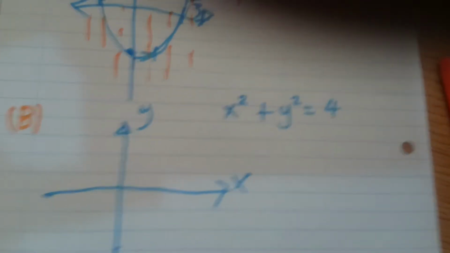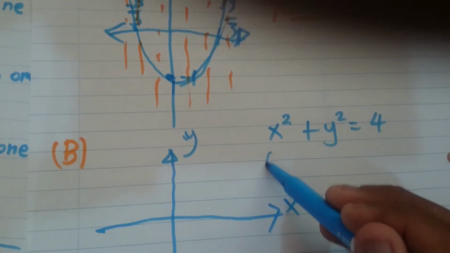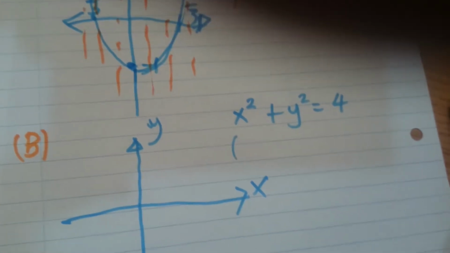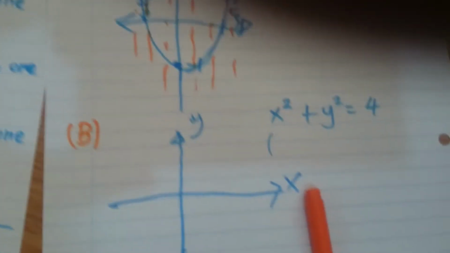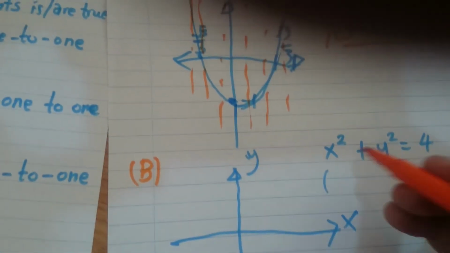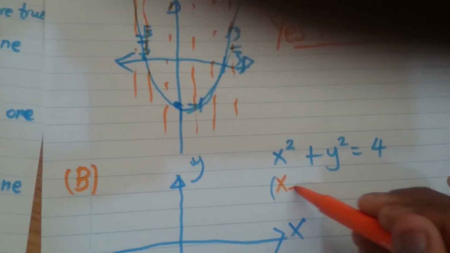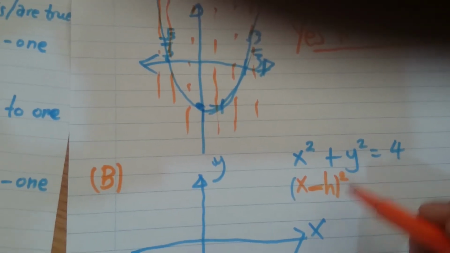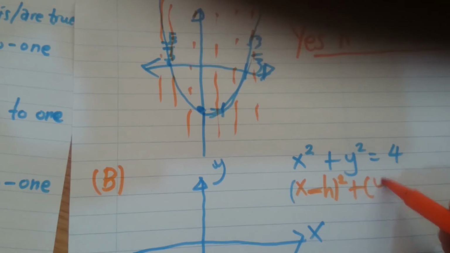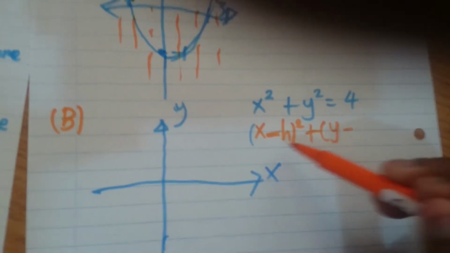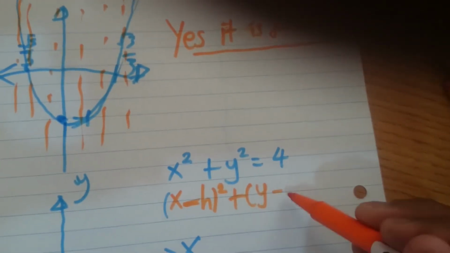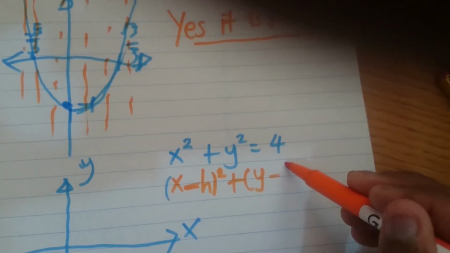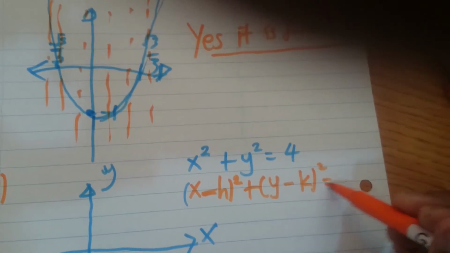So I'm going to write the standard equation of a circle. Let me use another pen, another color. We've got to put in a rainbow. The standard equation of a circle is (x minus h) squared plus (y minus k) squared equals r squared. Most of the time they use h and k, or a and b. Let's use h and k because the previous question used a and b.